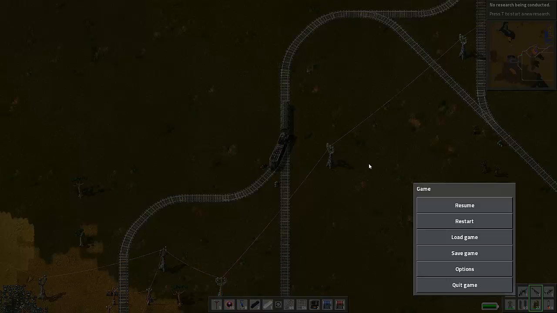So if anything is in that block, nothing else can enter that block from any possible exit that has a signal. Now, fortunately, all my trains only run one direction, so I only need single signals.